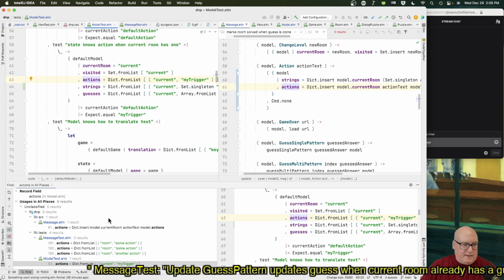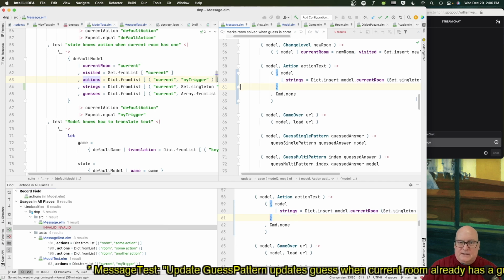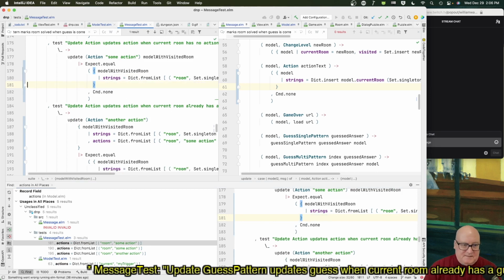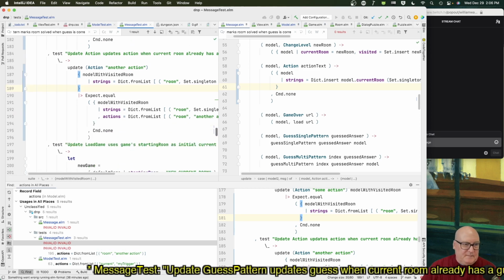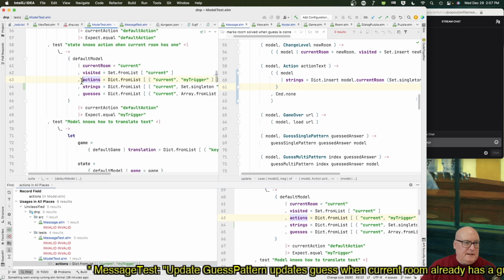Okay, so all these ones now, we don't need them anymore because we're not looking at actions to get stuff, and so there's no point to it. Actions and actions.